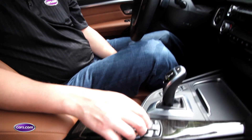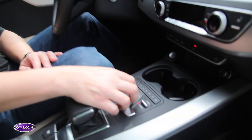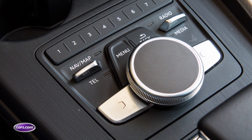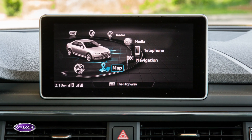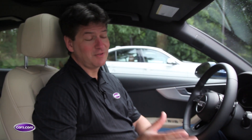They made iDrive simple and usable and kept it that way. Who did it worst? In this case, it's the A4's multimedia interface, or MMI. Now to be clear, it's still a good system, but we actually used to like it better before — it's kind of the opposite of what happened with iDrive. iDrive was too complex and got better; MMI was really clear and usable and now it's gotten a little more complex. You've got things on the left, things on the right, in addition to the general rotating knob selections. No question, it's a beautiful interface with lots of good graphics — better-looking than iDrive — but if we have to choose, this one did it worst.